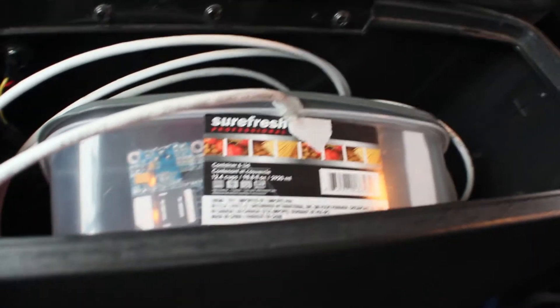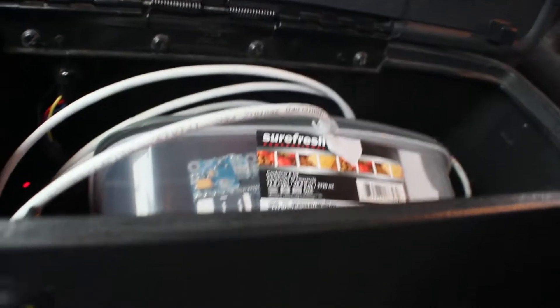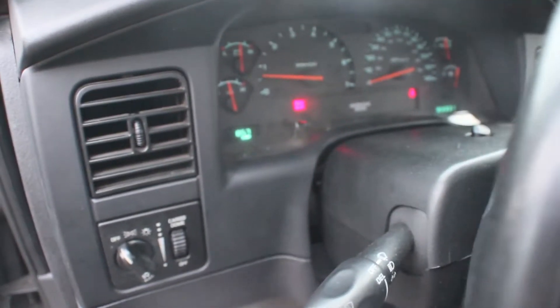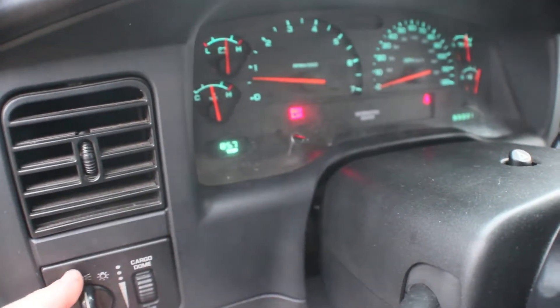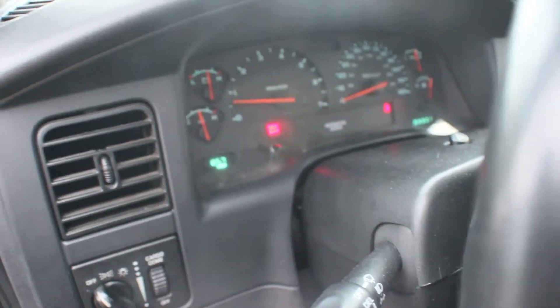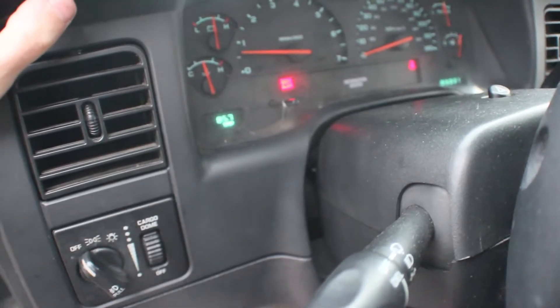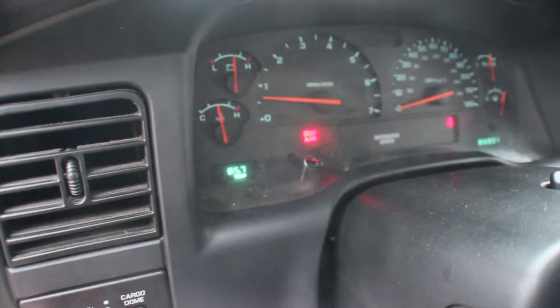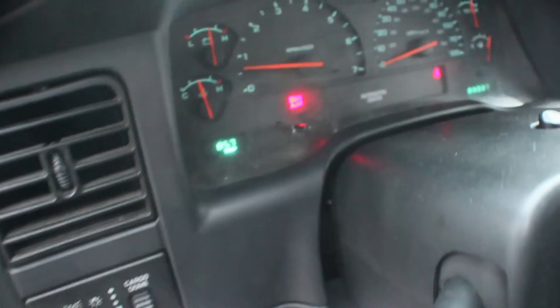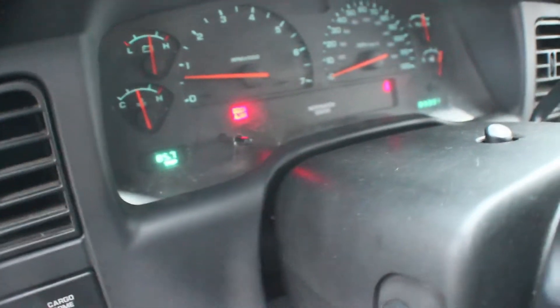It just sits right in the center console — takes up the whole thing, but I don't really use it that much. The truck will run for nine minutes and the parking lights stay on. I can also turn the parking light switch on and they get brighter, but it's because I'm using such a small wire that it's not letting enough current through. I'll have to run another CAT5 specifically for that so I don't start a fire under the rug, but it only runs nine minutes so it doesn't get that hot.